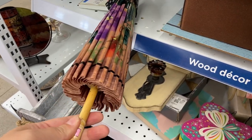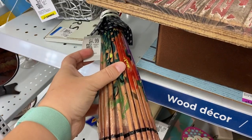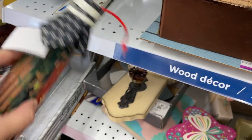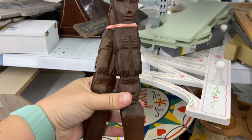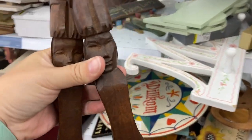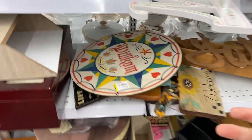Let me know in the comments if anybody knows if there's any value to this little umbrella — it was marked $4.99 and felt like a souvenir piece. I was pretty excited about this: the other day I saw just the spoon and it was missing the fork, but I guess they found the other one and rubber-banded them together and upped the price. I think they're awesome and I love having big forks and spoons for sale.